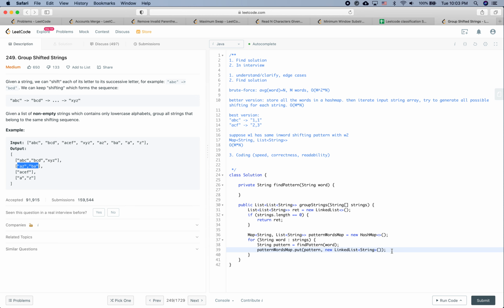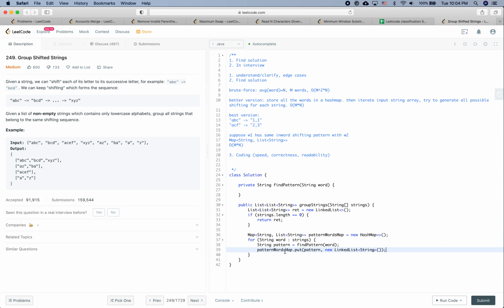I forgot to add those questions, but this question didn't clarify those assumptions. So let's say we made the assumption that the output doesn't need to be in order, there could be duplicate words, and we are going to return duplicate words in our result, and also there could be empty strings.